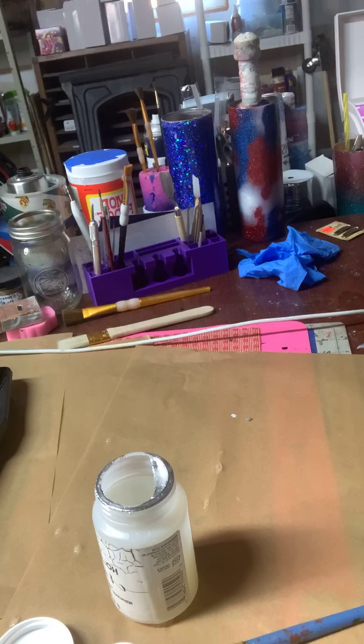Now, I'm using an embossing gun because I find that if I use my heat gun, it gets too hot and causes the crackle to bubble, and you don't want that. You just want it to dry enough.